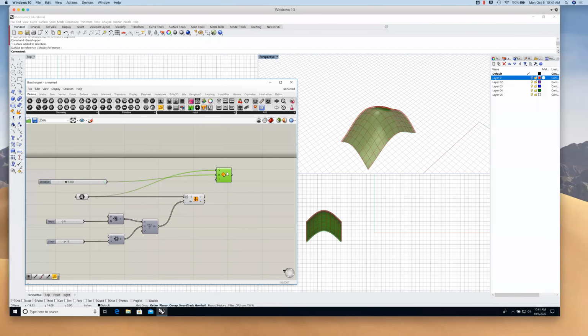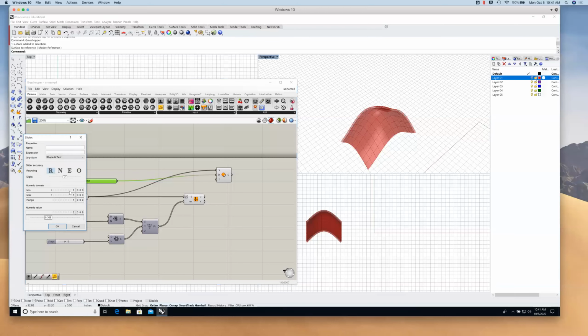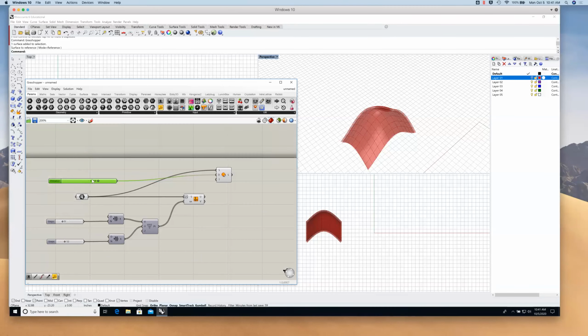All right. Go ahead and now you can see, in this case, I'm offsetting down. If I want to change that, I could A, go into Rhino and change the direction of this surface, or B, I can just go to this slide bar and I can adjust its minimum maximum. So maybe the minimum needs to be -1 instead of 0. And now I can adjust in this direction as well and offset it upwards, right? So you have that option, right? I'll just do that. Why not?